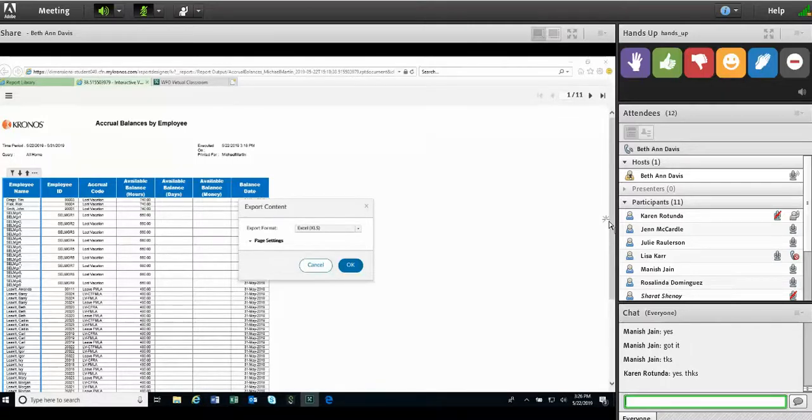Sure. It's kind of in a weird spot, not the main menu. It's going to be on a column header. Okay. So let's see. I think I missed something. What does export content do? So Rosalina, that's what export content does. It looks like this one's better on the column header than it is on the main menu. And let me see, column header, parameter, you got that one, Manish, that was for you.